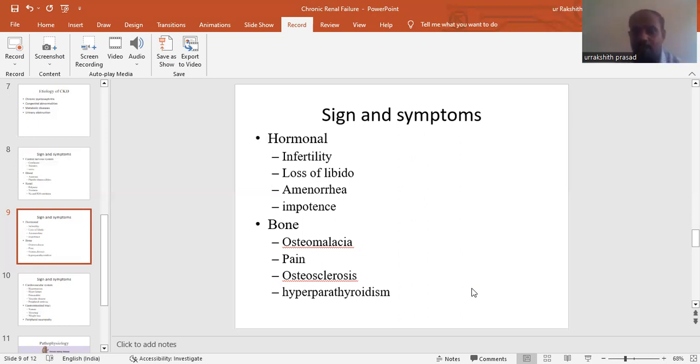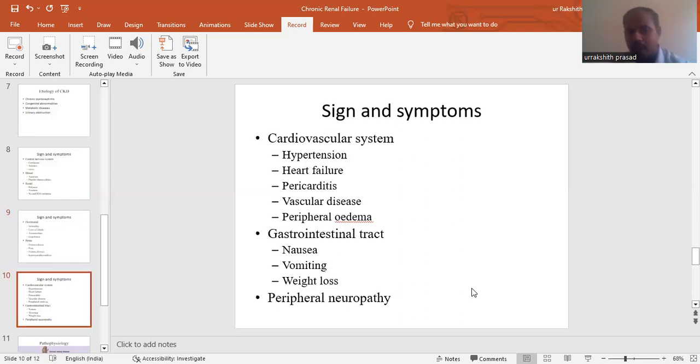These are different symptoms that happen because of the kidney. Heart: since I told you hypertension is a main reason, acute exacerbation of hypertension and heart failure are going to be seen. Because of the hypertension, the patient may develop CKD, and heart failure is also going to occur, along with infection in the pericardial region within the heart, vascular disease, some blockages in the blood vessels, and also edema, so fluid accumulation.